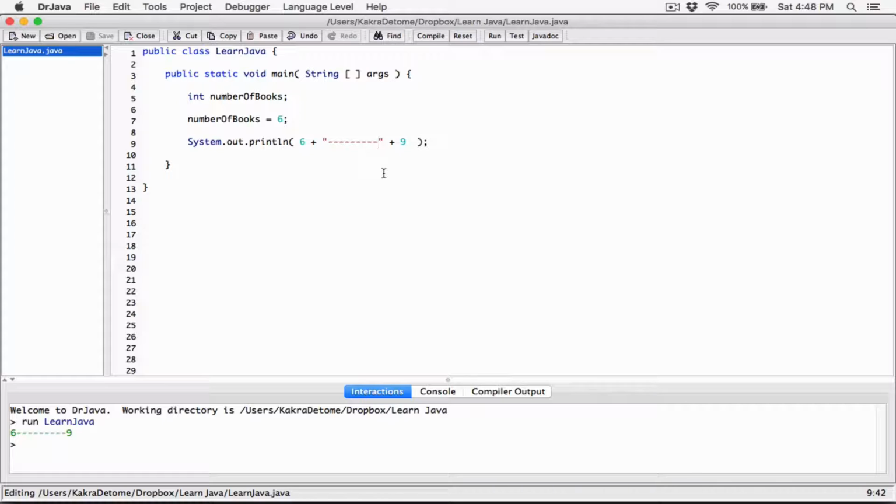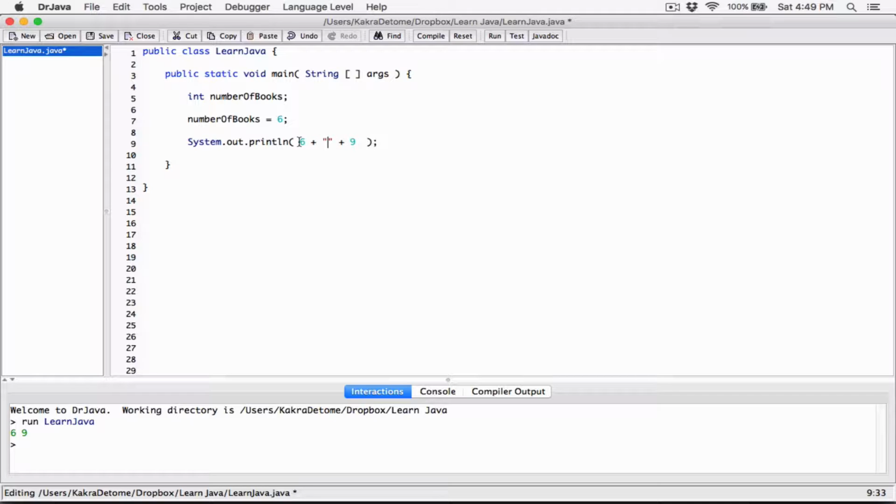If I wanted to display 6 and 9 closely together, I can delete these hyphens, right? And first of all have a space like this and then run it. So now they're going to be separated by a space because I'm concatenating a number to a space, which is a string, and then that to a 9. So it looks like this. But if I didn't want the space in between them, I could remove this space and I still have a string, but it's empty, right? This still works. This is still considered a string, but it's an empty string. It's going to display nothing but it's going to be considered a string.